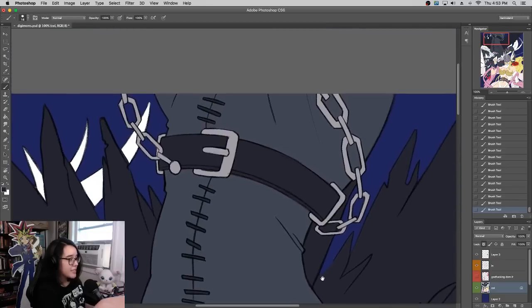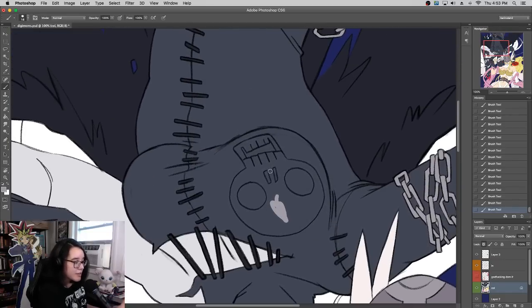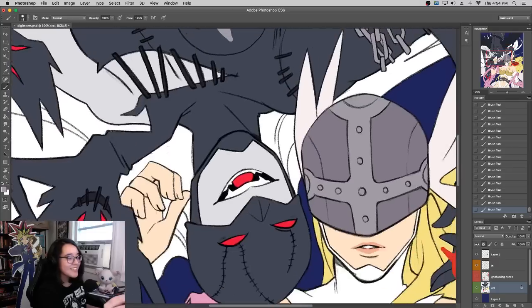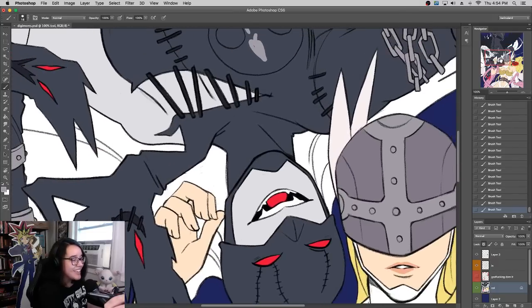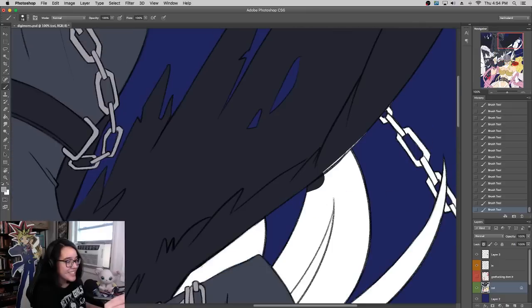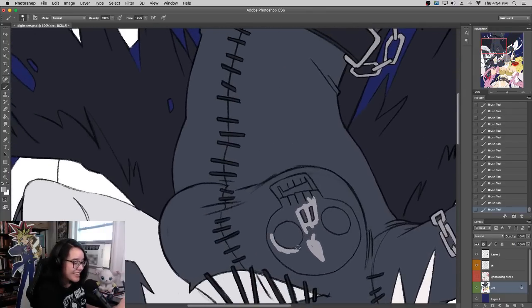Okay. So close. Let's just use this color. Fuck it. The chin at the upper right. What does that even mean? Which chin? Which upper right? I'll get it. I'll get it all eventually.